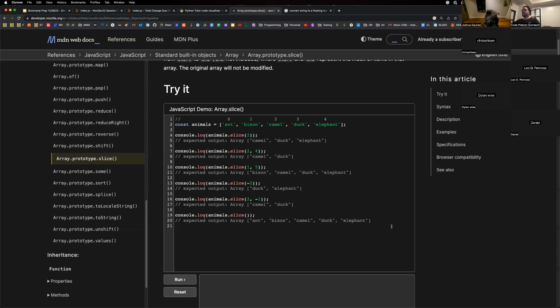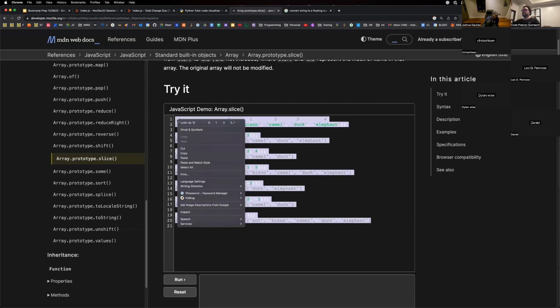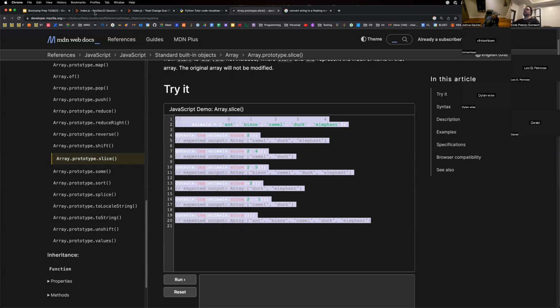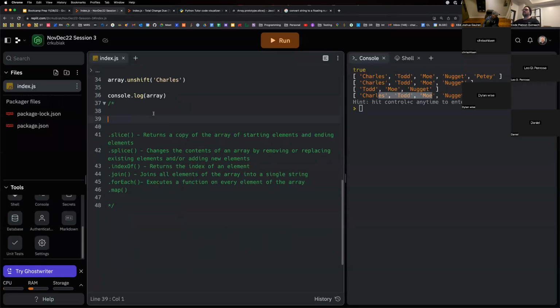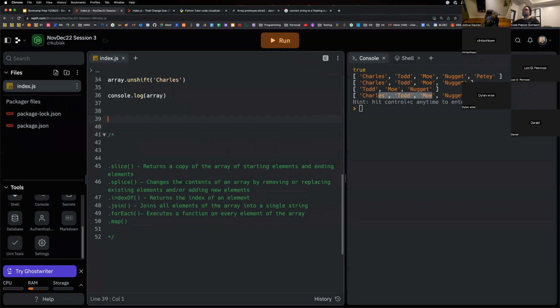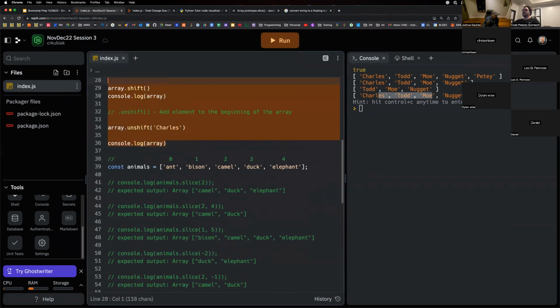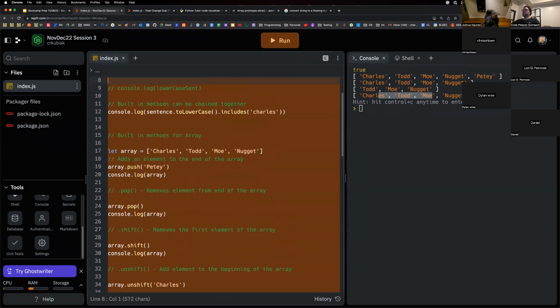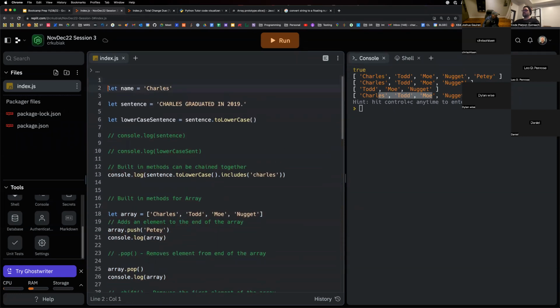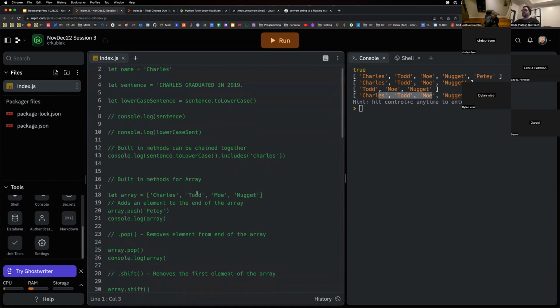So let's go ahead and play with this a little bit. I'm going to bring this over into our code here. I'm going to leave all of these for posterity, and just for right now, I'm also going to comment all of this out.